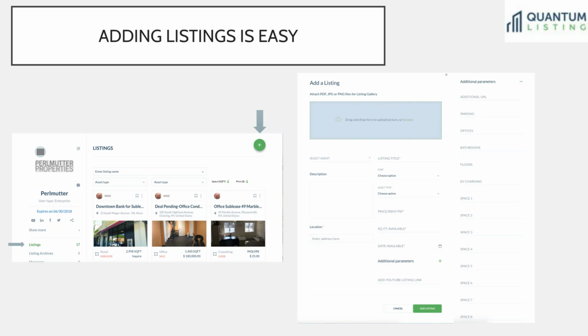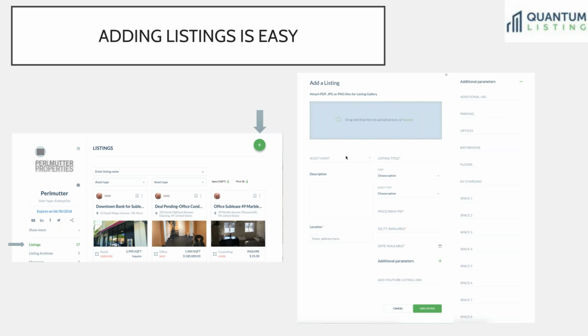The other thing that you need to add is the location. You'll start typing the location into the address box, then you'll select it from the drop-down menu. You'll see the little map appear, and that map is going to show you where the location is. If you don't want to show the exact location of your listing, and there are folks who do that once in a while, you can enter an intersection. You can drag and drop the pin to someplace nearby. So that's how you handle that situation.